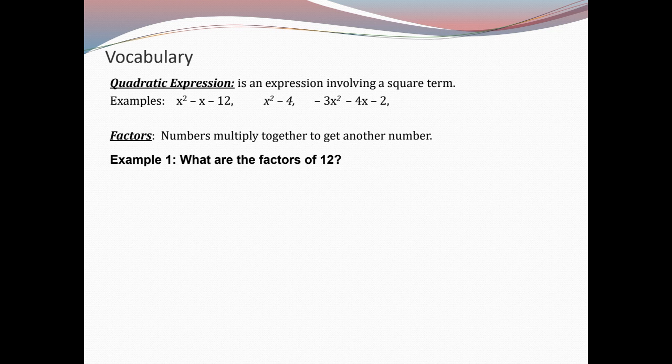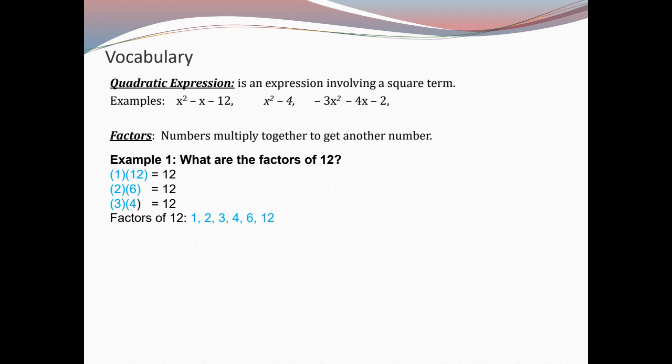All right, so let's see an example: what are the factors of 12? The factors of 12 are all those numbers that I can multiply together that would give me the value 12. So we have 1 times 12 gives 12, 2 times 6 gives 12, and 3 times 4 gives 12. So the factors are 1, 2, 3, 4, 6, and 12. The reason we list them individually is because I can get 12 by 12 times 1, or 6 times 2, or 4 times 3, right?